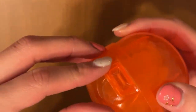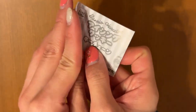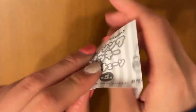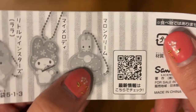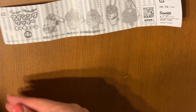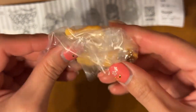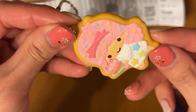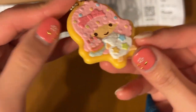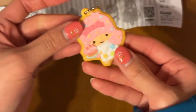Next up we have the icing keychain for the Sanrio series. The options are: Hello Kitty (my favorite), Little Twin Stars Kiki, Little Twin Stars Lala, My Melody, and Maroon Cream. We got Little Twin Stars Lala — she's so cute! Look how realistic this is; it really does look like a cookie, it's quite 3D. Look at the icing detail — I love it! This is a really cute series; I really want to try more of these.